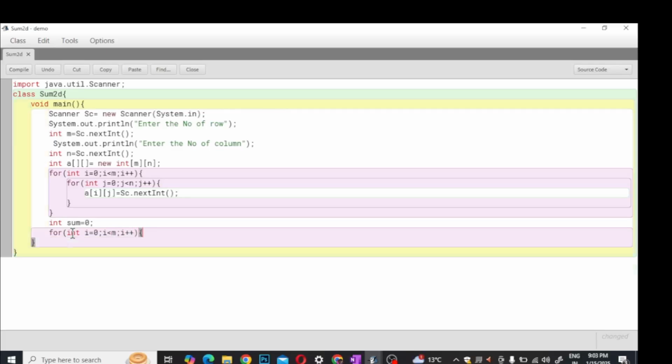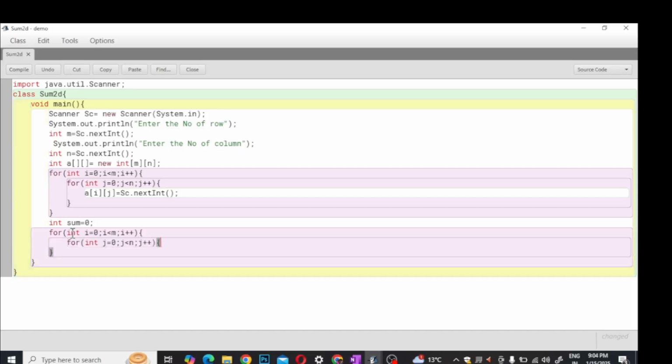In the for block, I am taking another for loop which is on j. Int j will also start from 0 and goes to less than n and j plus plus.